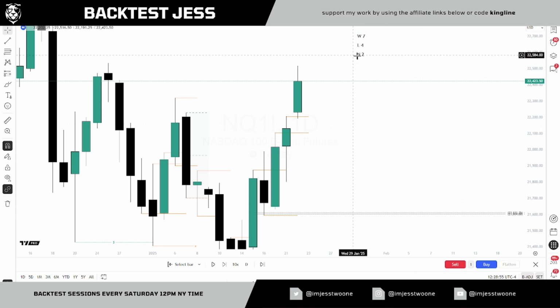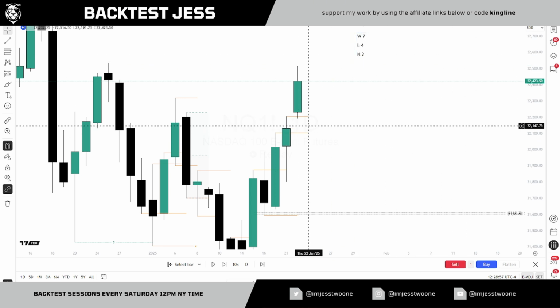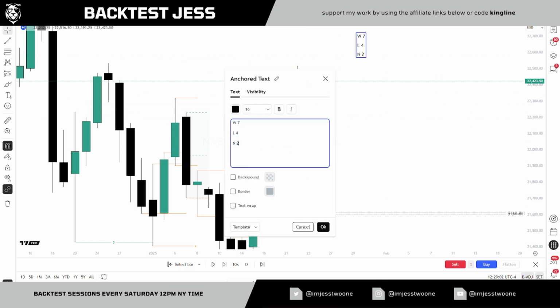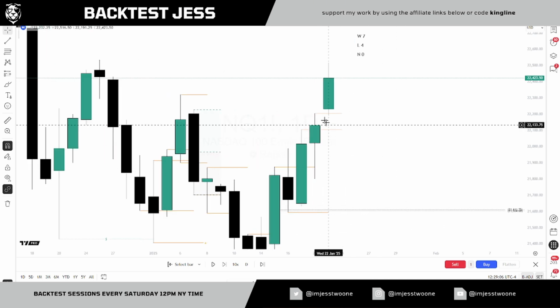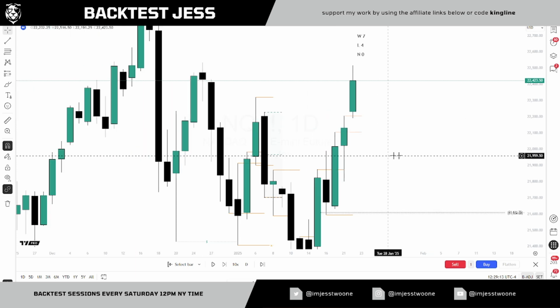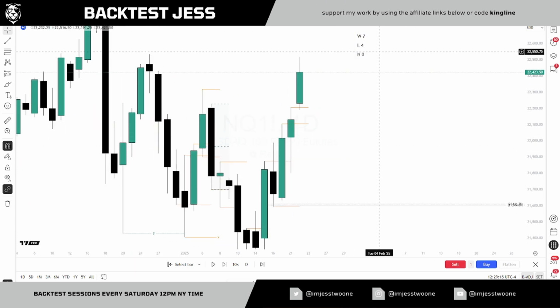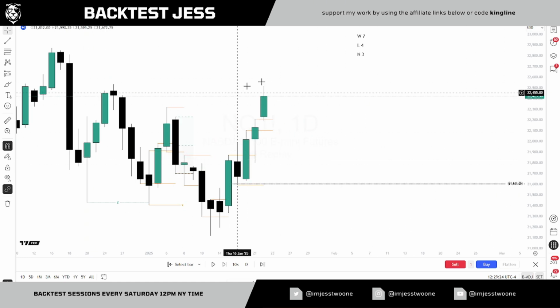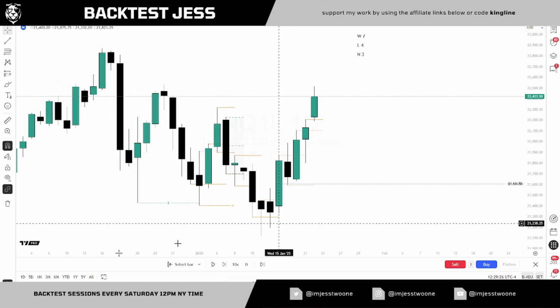I'm gonna leave this as a neutral because we didn't open below it and had an opportunity to trade into it, because more than likely on lower time frame there was no way to catch the long into previous day high. So you would have had to trust the retest of previous day high to go lower. So oops, I did that wrong. Hold on. There we go. 3. So again, firm close above previous day high.